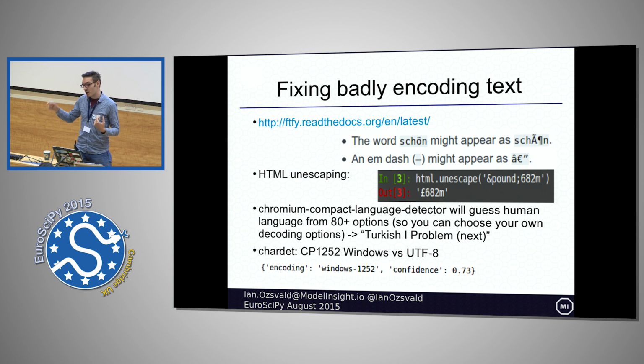If I run it through chardet, chardet will try all sorts of different encodings on every single binary line that it reads in, and it will come up with what it thinks is the best decoding to use that will work for all of the lines. It takes a little while, but in this case it tells me it's Windows CP 1252, and it's something that will be nice to see in something like pandas. But just knowing that you can let the machine solve this problem for you, rather than you trying to decode a million lines by yourself to figure it out, that's quite nice.